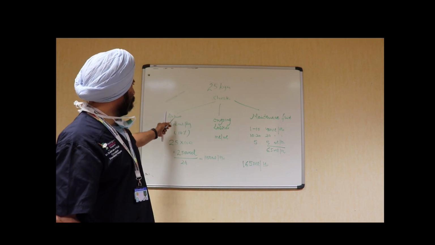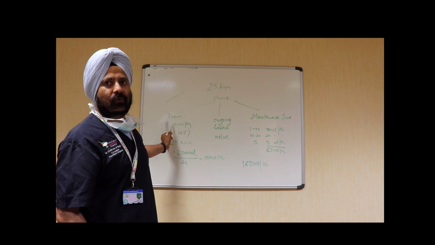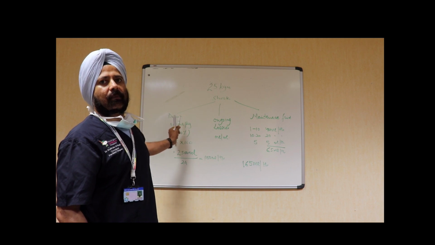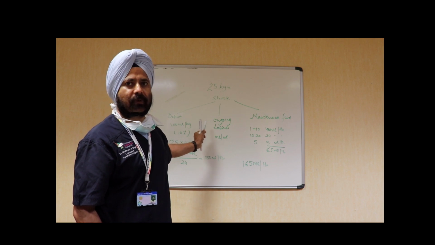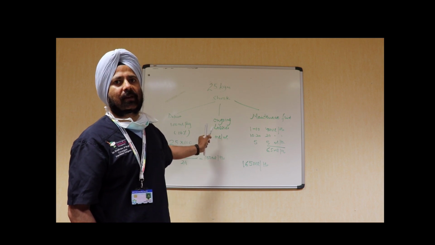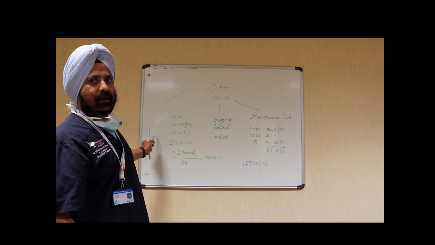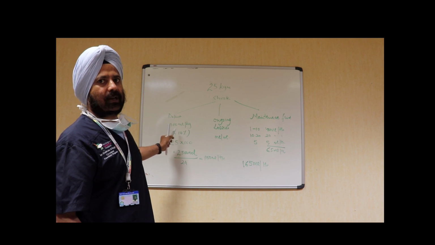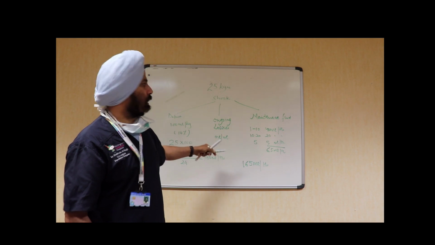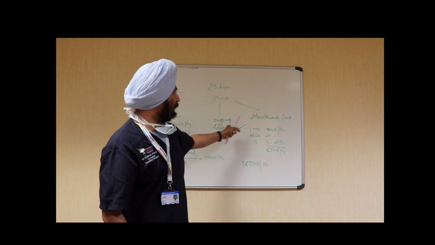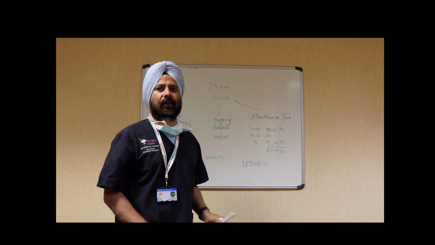So in summary, deficit is categorized into mild, moderate and severe dehydration. Mild is 3 to 5% body weight loss. Moderate is 6 to 9% loss of body weight, and severe or shock is 10 or more than 10% loss of body weight. And if it is severe, it means 100 ml per kg. If it is mild, it is 30 to 50 ml per kg of deficit, and if it's moderate, it's 60 to 90 ml per kg of deficit. Ongoing loss is mil by mil replacement, and maintenance is calculated on the 4:2:1 formula, and that will clarify.